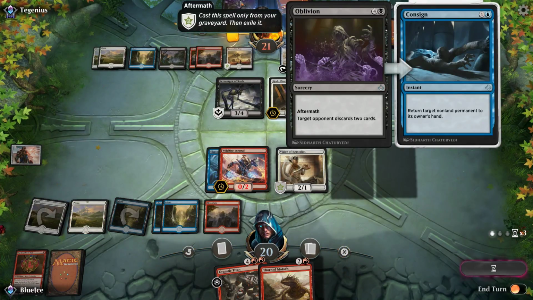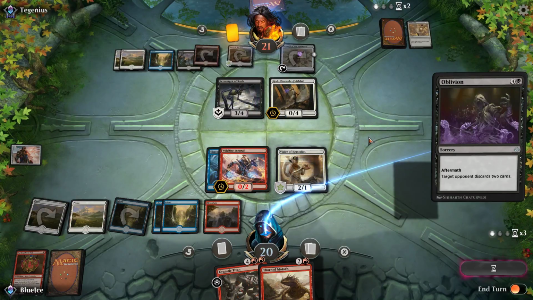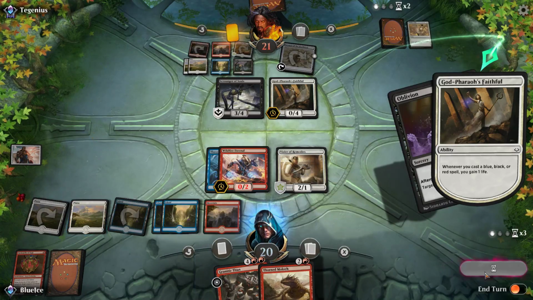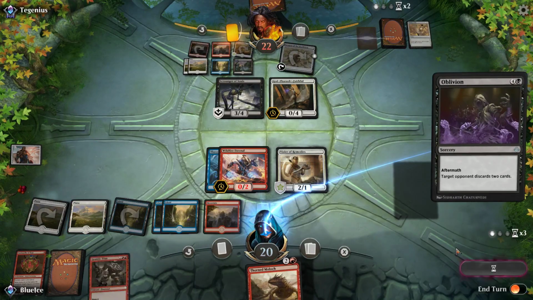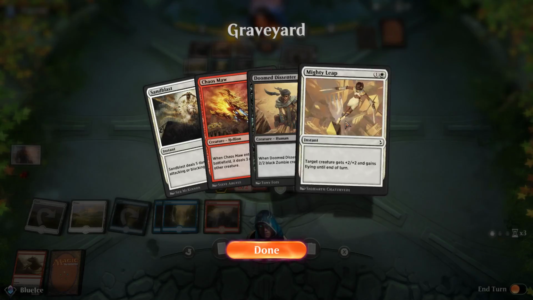Okay, so what is Oblivion? Discards 2 cards. Yeah, he's gonna hit me with that. Man, that's really rough. I could cycle this, but I mean, what's the point, right? I can get another card on my deck, but I'm not gonna do that. Yep, that was a really nice play on his part.